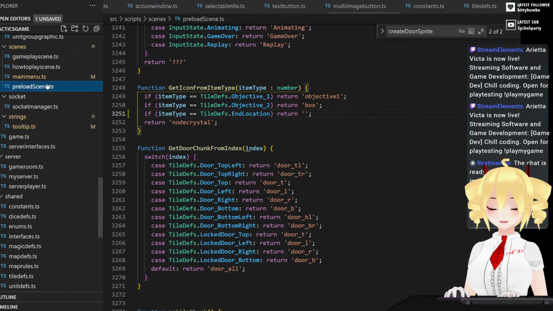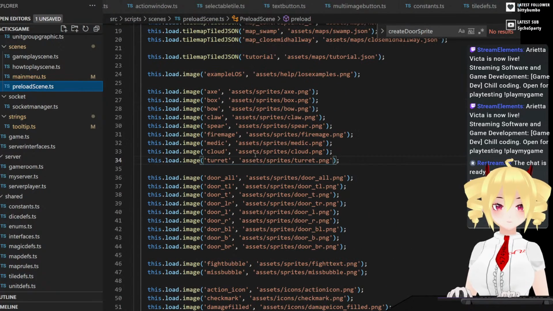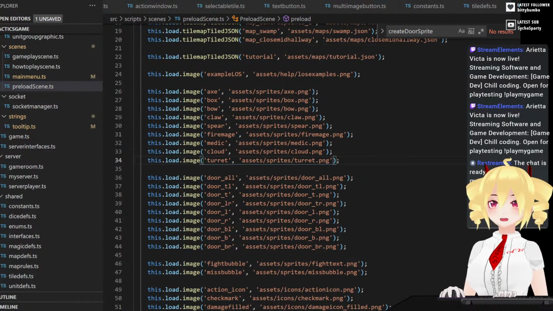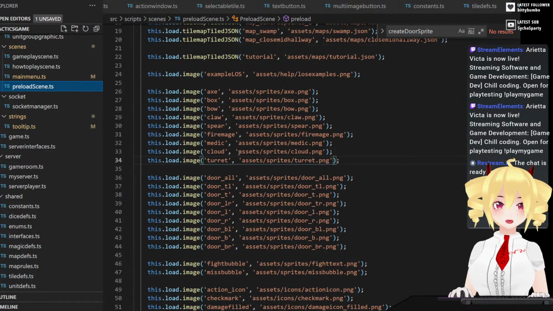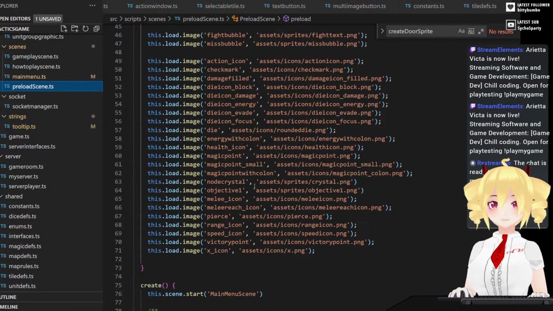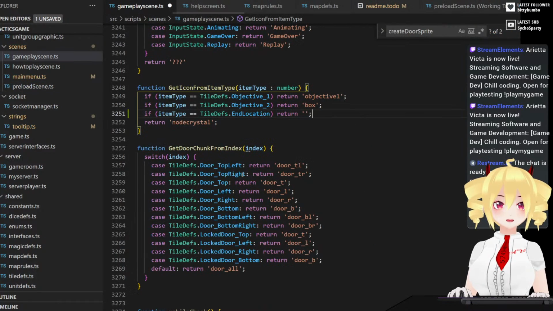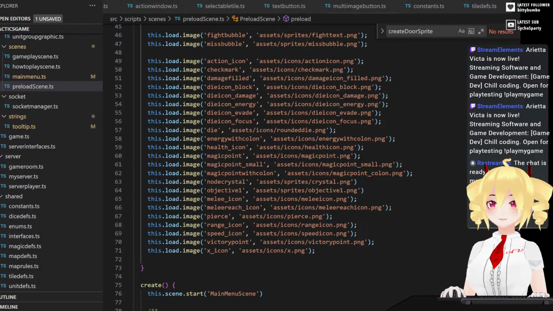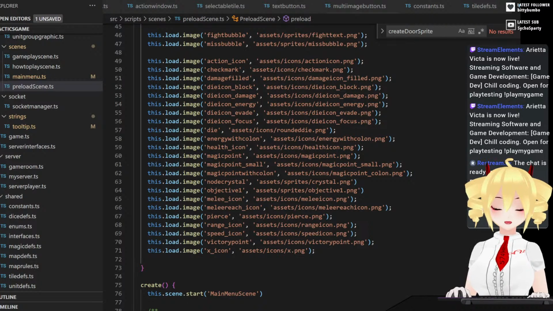Let's see. So I've got my preload scene where I load everything. What I probably need to do is just load up my tile set in GIMP real quick, and what I should really do is probably not do this. I should probably load it from the tile set. I could probably load the tile set as an image and figure that out that way, but I don't feel like doing that on stream. So instead, we're just gonna copy the image real quick.